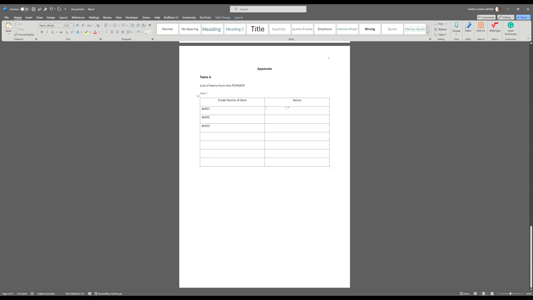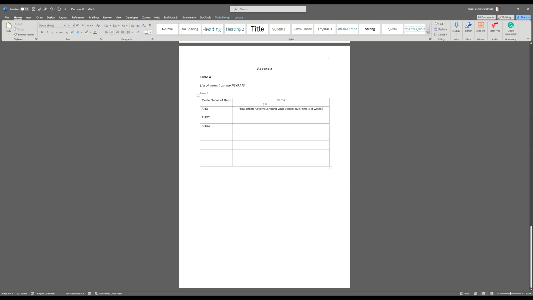And then we can type in actual items. Just format that nice and neatly. Now this column stays left aligned, but these columns need to be centered. So the first column is always left aligned, and then every other column afterwards is centered.